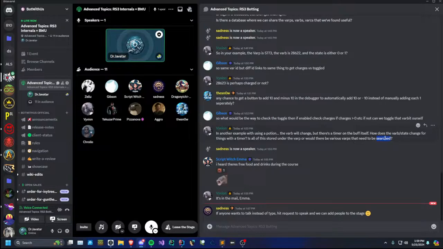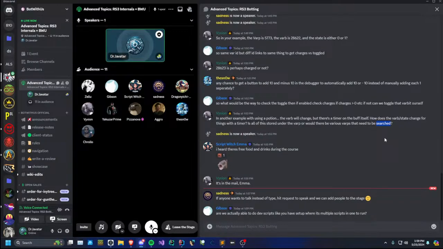Well, that's when you've got to do some playing around. When it comes to timers and buffs, normally those would be in the temporary values because they're not persistent. Like you can't log in and log out. In the client side, it would probably be under a varc or a varp.